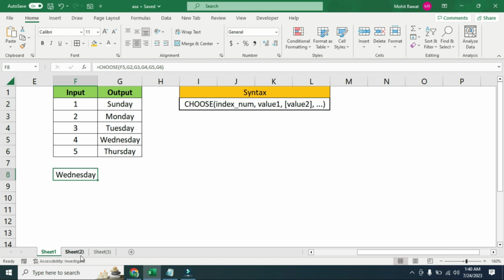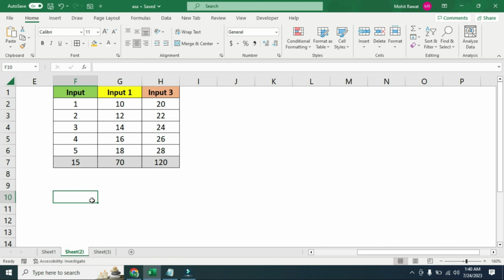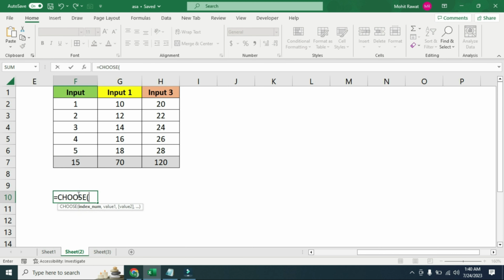Let's look at some more examples here. I have taken some inputs here, and at the bottom you can see the sum. This time, let's suppose I put 3 as an index number. Instead of typing the values manually, I will use them as an array like this.